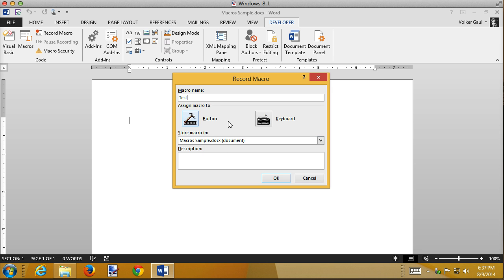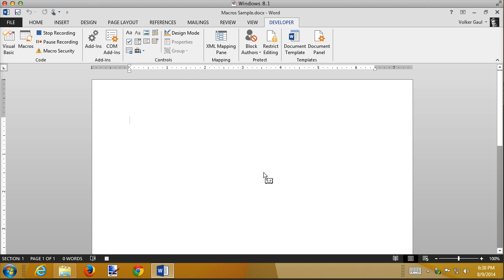These buttons are used to designate where you store your macro. If you don't click any of them, the macro is stored in your document, but there's no buttons, there's no shortcut keys. You have to go to the macro utility button here to go execute that macro. I'll show you how that works with this one. I will also show you an example for keyboards when we're done. I'm not going to show you an example for buttons, but you can assign a macro to a command button and stick it in the ribbon or stick it on your quick access bar. I don't usually mess with the description, but you can add it. And click on OK.